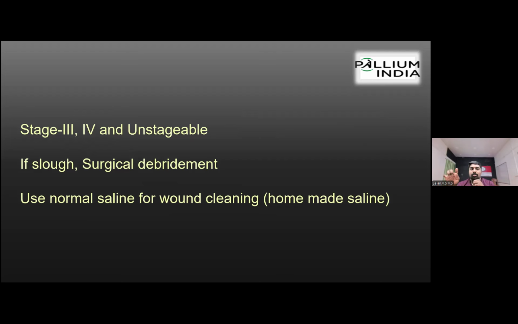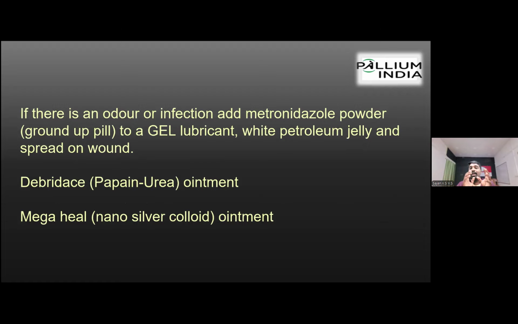These are all the management for stage 3, 4 and 5 for the slough, eschar and good granular tissue management. Along with that, one more issue, exudate and the foul smell. If the wound from stage 3, 4 or 5 has a foul smell, we can apply metronidazole, Tab Metrogyl powder, in crushed form.